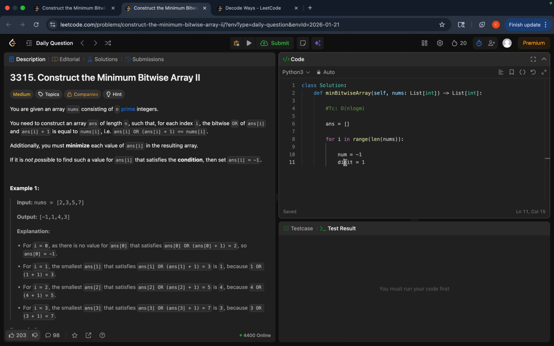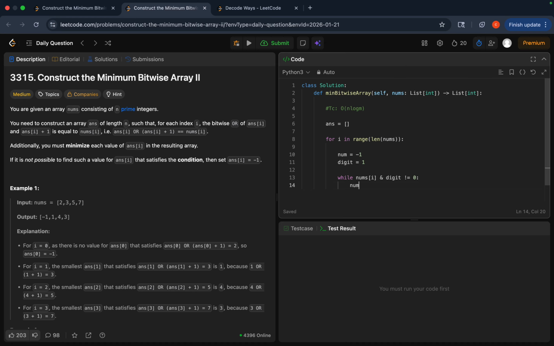Digit, yes, will be 1, and while nums of I and digit not equal to 0, we will run that much time, and we keep track of the previous value, and we do the left shift operation there.